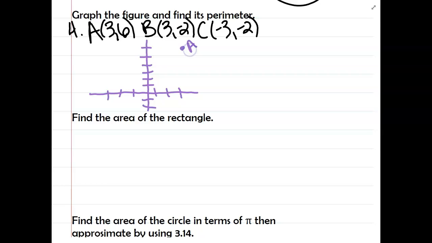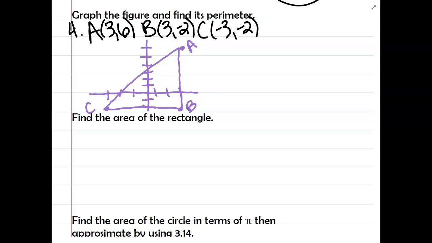That's point A. 3, -2. So write 3, down 2. That's point B. And then point C is -3, -2. So left 3, down 2. And then just like the connect the dots that you used to do, connect all those together, and would you look at that? It creates a beautiful little triangle there.